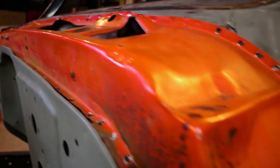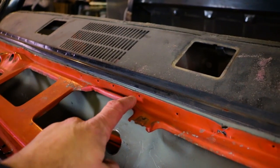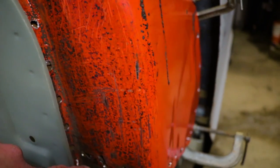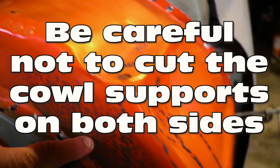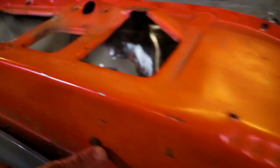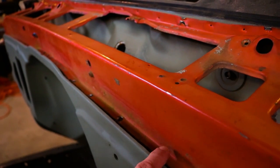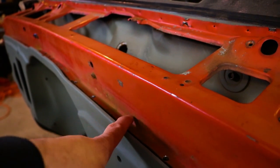Alright, so I got that panel off and I basically just clamped it down to my truck at this point. I do want to show you a couple things that are going to help you in the process. Number one: you're going to need a spot weld cutter and an extension. Number two: there's going to be two different ways you actually remove this cowl section if you're using a donor vehicle. When you go to remove your cowl section off of your truck, you're going to start by drilling out all these spot welds on top, going all the way around. Then once you get to this point, take out your cut-off wheel or sawzall and cut it all the way across. Once you get this panel off and you're left with this lip, it's going to be fairly simple for you to remove it, mainly because you're going to have access to these spot welds and you're not going to need that extension.